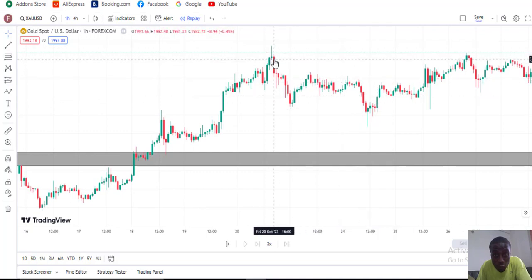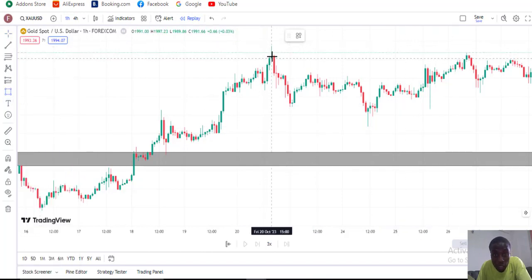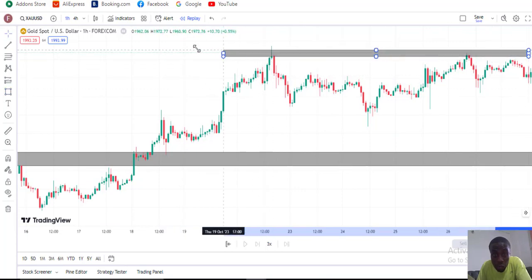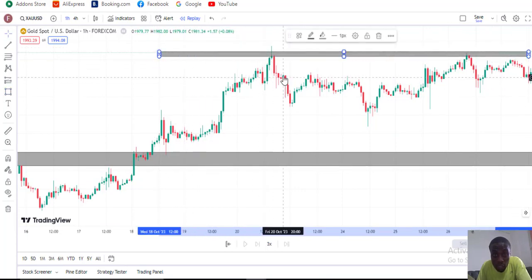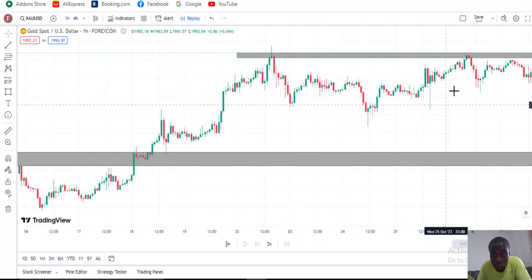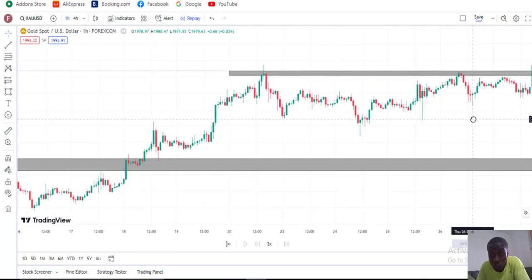a very good resistance zone. Price has rejected more than once, and what you do, we simply connect the highs, right? We use our rectangle tool, and then we just connect. Remember, we always make it a zone and not a single line, because it's a zone on its own. In most cases price will hardly break through, and once price breaks through this zone, you come back to retest as what? A supply or a support zone. So it will be a resistance and support, because price will come back to reject.